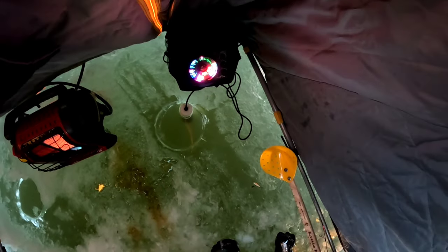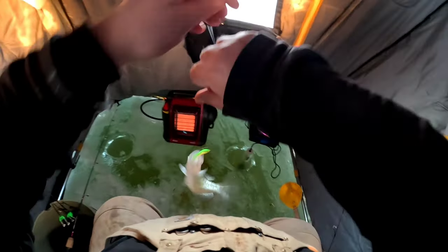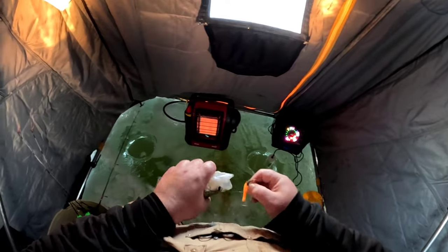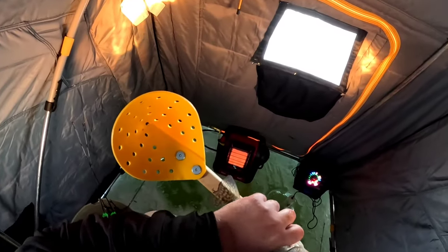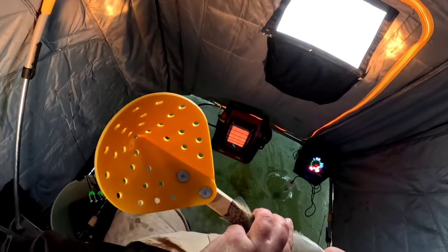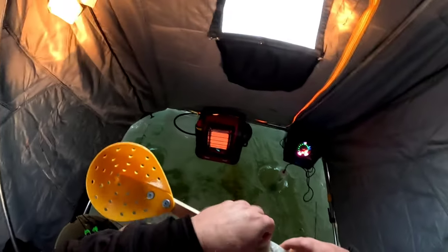Oh, this is a nice fish. Oh, it's wrapped up in my freaking Vex. That's a crappie. It's not that nice. I wonder if we'll keep. Let's see. Bust out the Little Dipper XL. Give her a little pinch. Oh yeah, 10 inches. Gotta keep her.